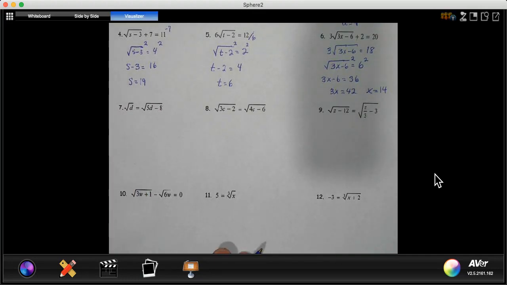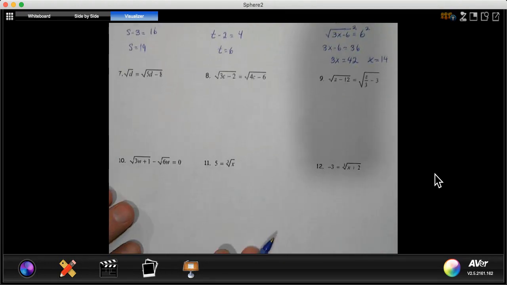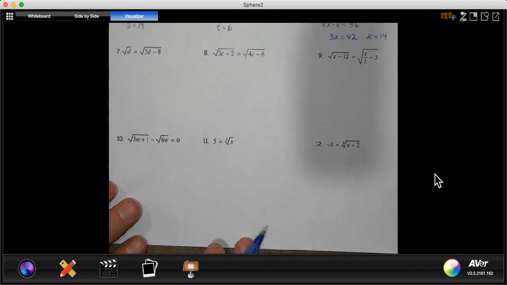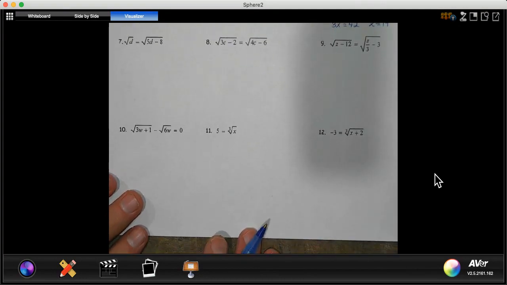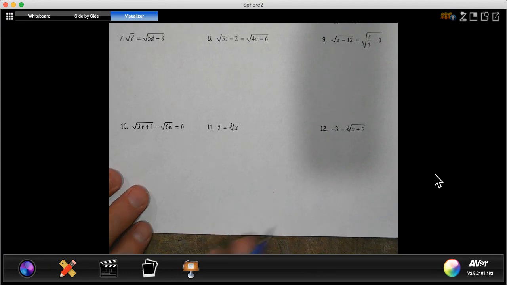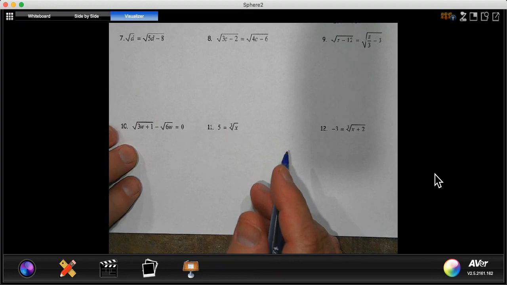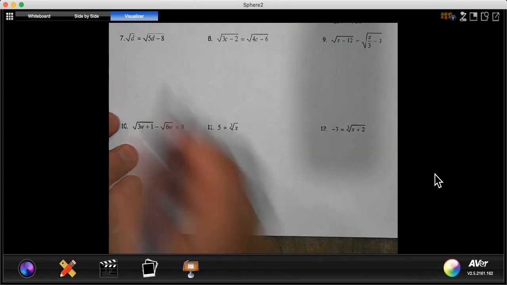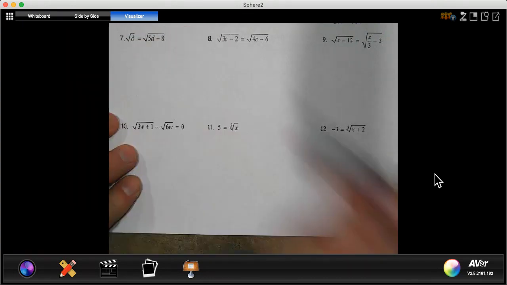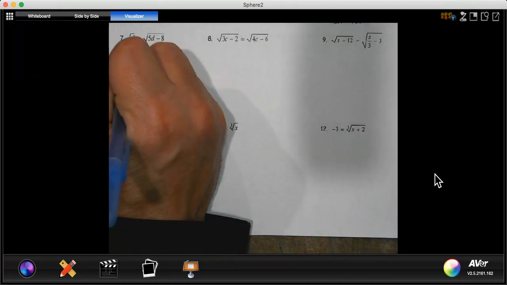Awesome. So that's just with one square root. Now, we have 2 square roots. We have to do a little bit of checking our answers here, just to make sure we don't end up with any negatives under our square root. But the math is super easy. Basically, you can square both sides and the square root disappears. So you can just solve for what's underneath.